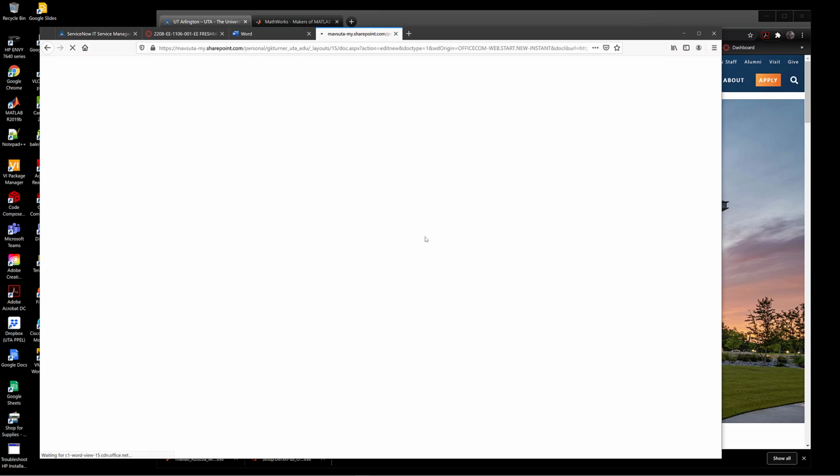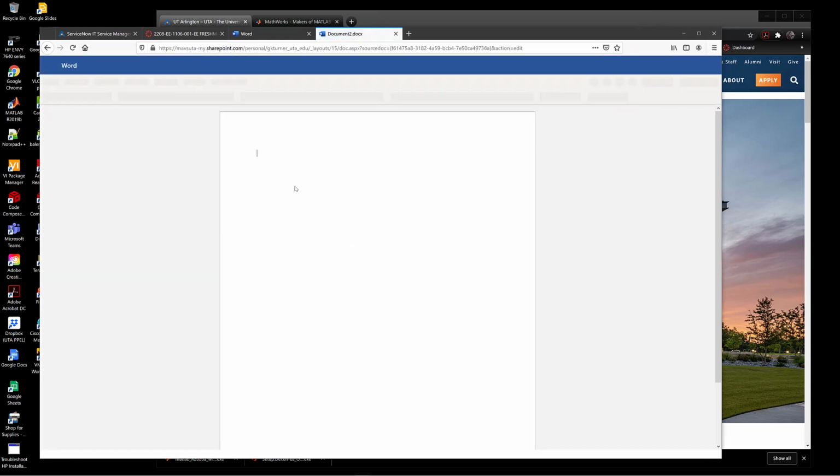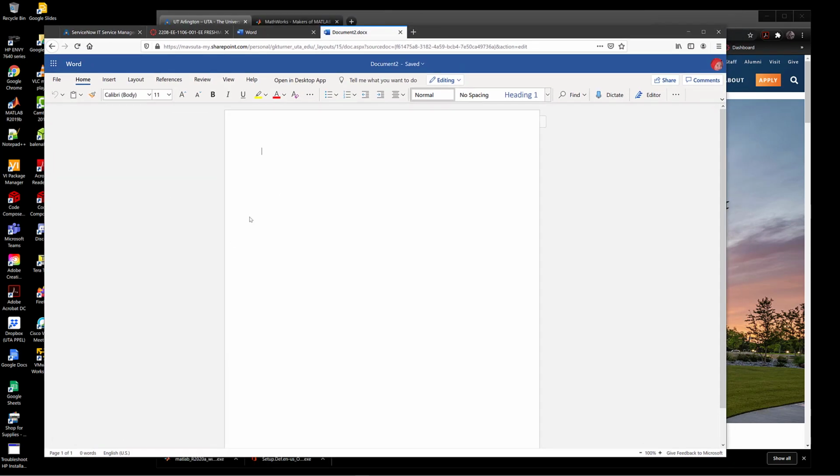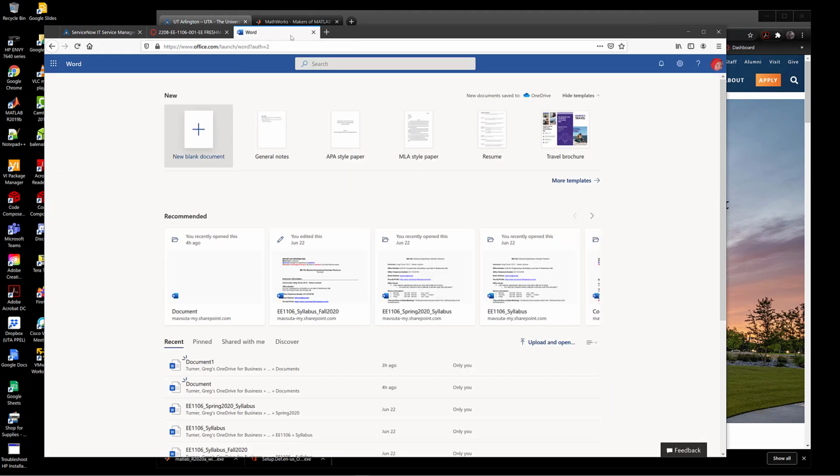I can say New Document, and it brings up a nice blank Word document, and I can start creating. Now, that probably is fine and well as long as you're on a computer that always has a good internet connection. You can use these tools within a web browser. Notice that this Word document is within the frame of a Firefox web browser. In general, though, that is something you want to use as a secondary thing.